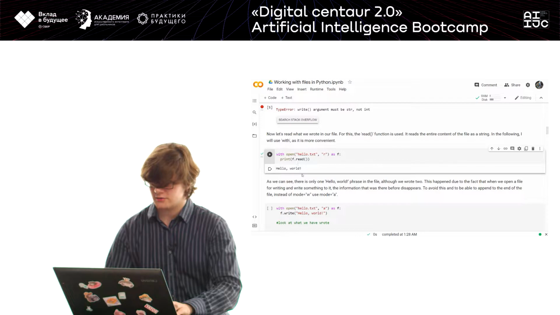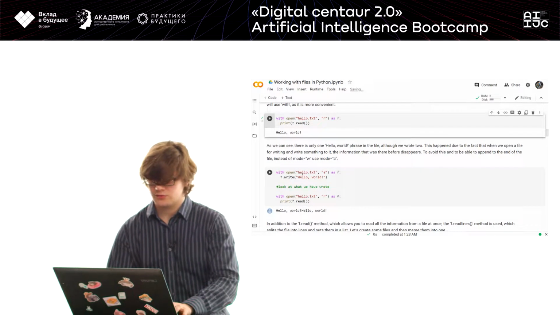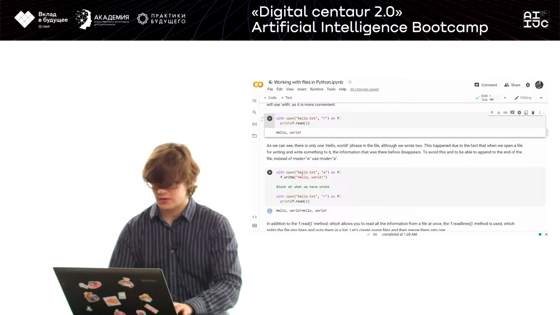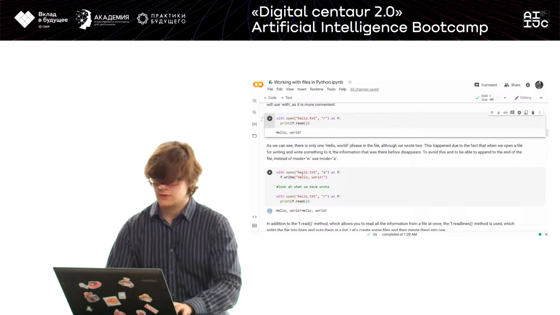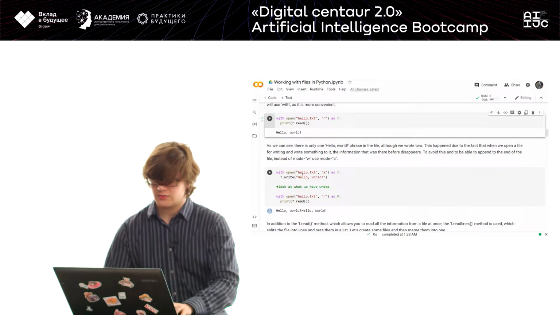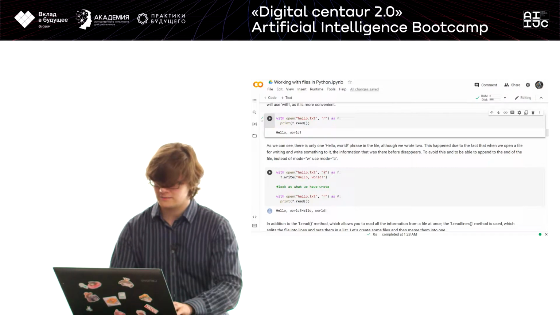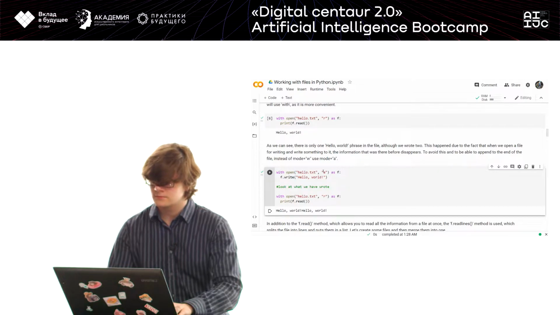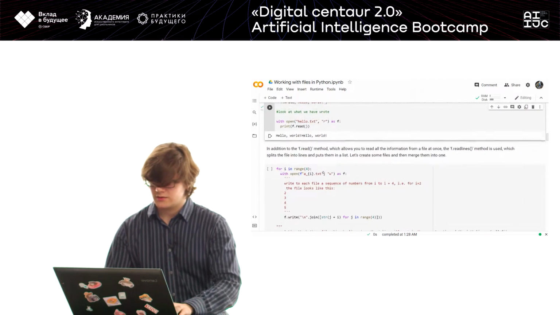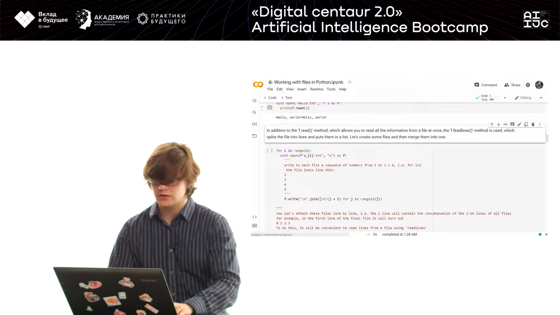The problem is that when we open the file for writing, with the mode w, it rewrites. In order to write at the end, we need to use the mode a, and then it happens automatically. Instead of the method f.read, we can use the function readlines.